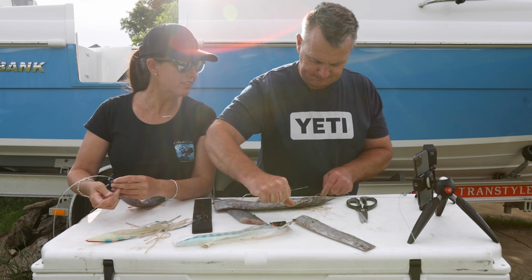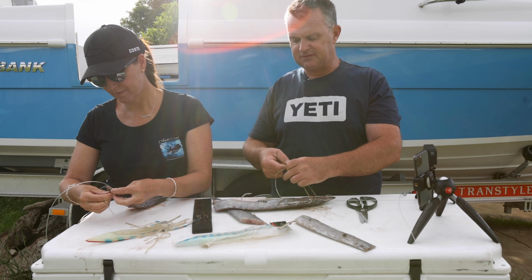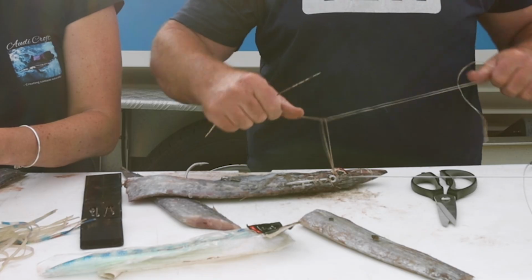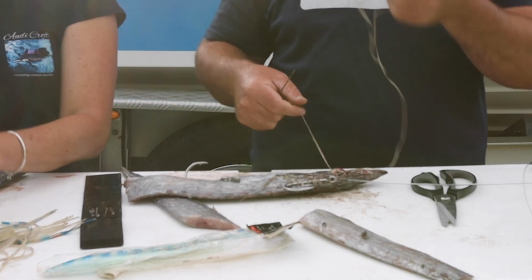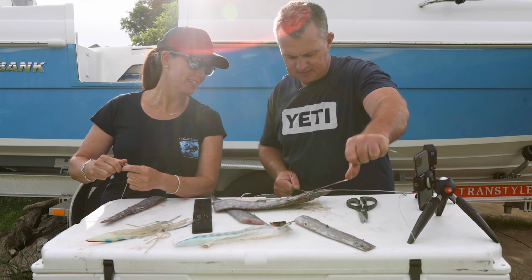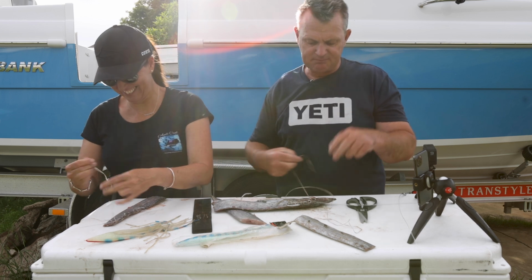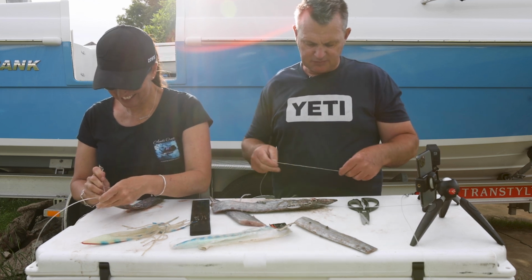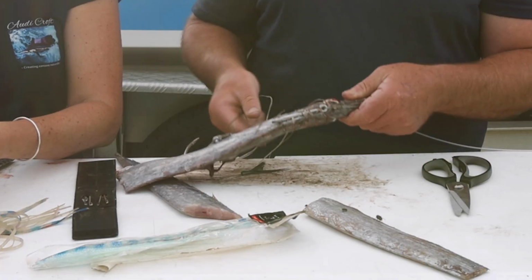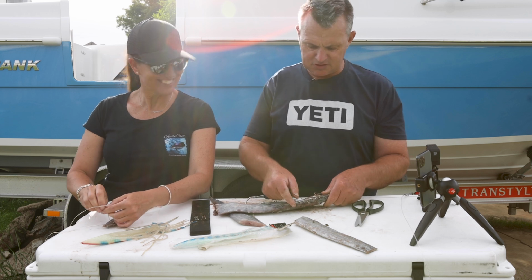How are you going? Nearly done? Yep, nearly got that first hook set. And look, as I said, we won't get a job in Cairns, but what we're trying to show here, because so many people have been asking about it, is roughly how to do it. And roughly is the word that we really need to highlight there. Yep, it is rough, but it works for these guys. So you can see there that it's stitched in neatly across there, or neatly for a frostfish.